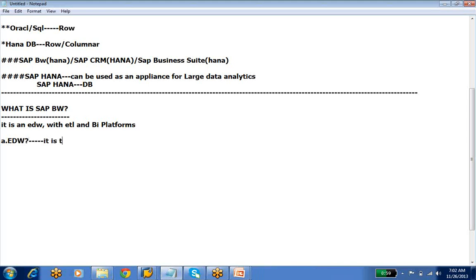Let me explain. In simple words, a warehouse is a storage. In this case, we are storing the data. From where we are collecting the data is very important. We don't create any transaction. We are going to collect the transactions from the application system. So it is collection, storage and maintenance of the historical and real-time business data. We should maintain the data as well. Historical, of course, but we can even maintain real-time business data.